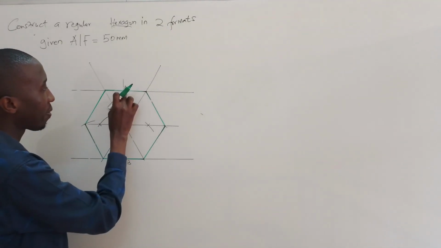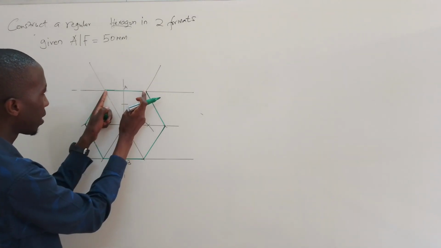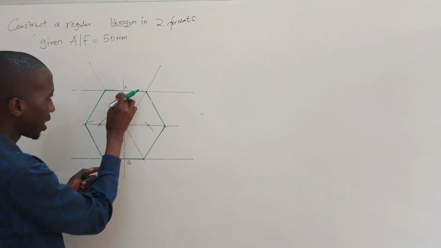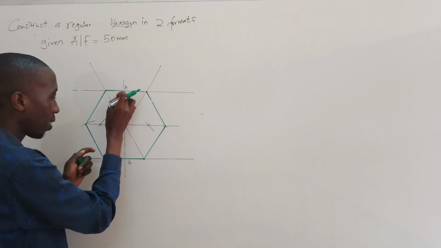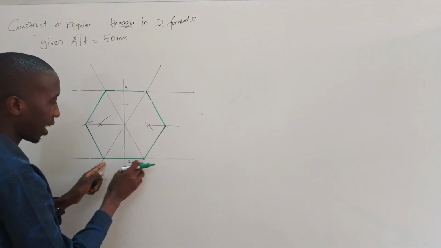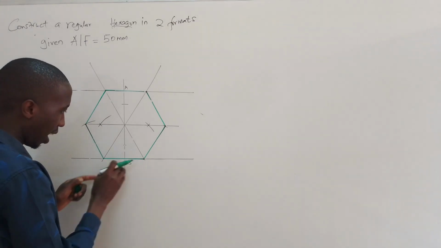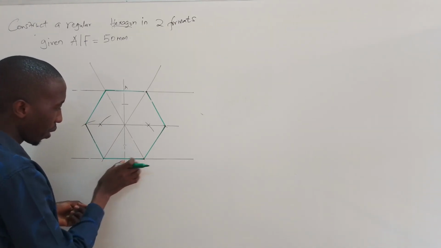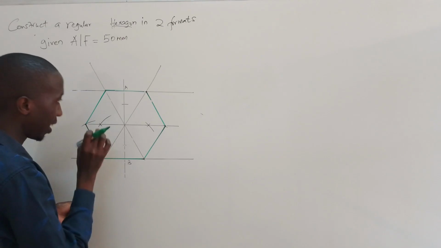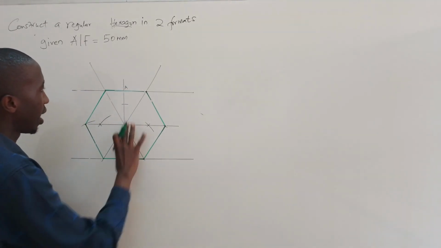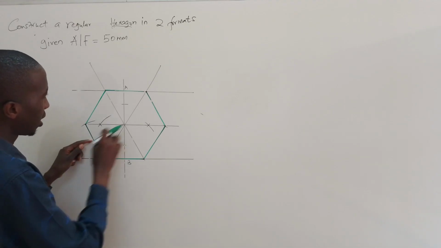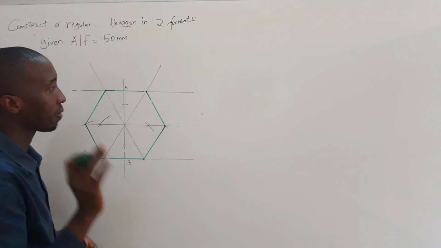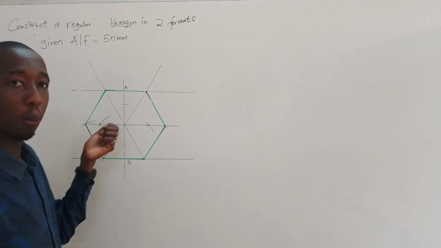Distance from a half a side. So we have this side, a half of this side, it is here. So we have the center of this line. So a half, and it's the center. So this is a half of the full. So we'll have AF. So that is distance across flat. So this is format number 1.